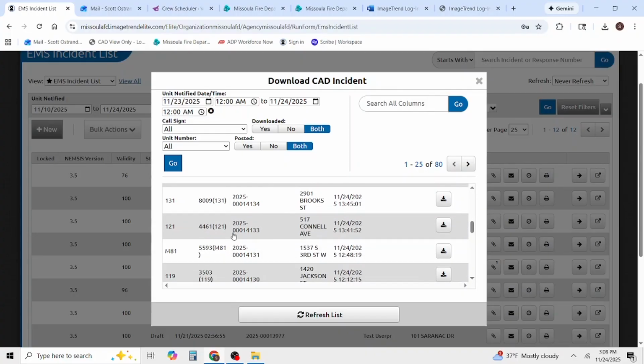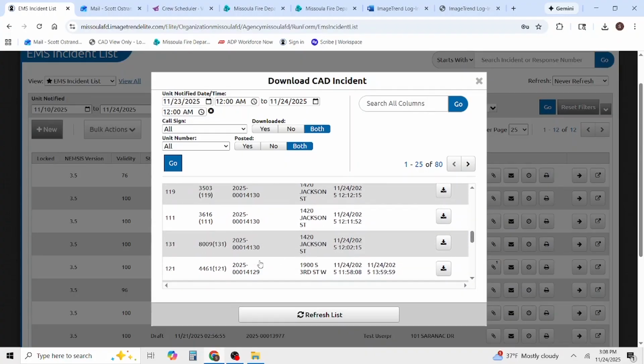If you scroll through, you'll also see, here's an example of a 2-engine response. We're unaware of what this call is because we're in the EMS portion. Both engines do not need to fill out this report. Whoever decides to fill out the report, whether that's the initial engine arriving, which is how it typically is, is going to be the person doing this report.